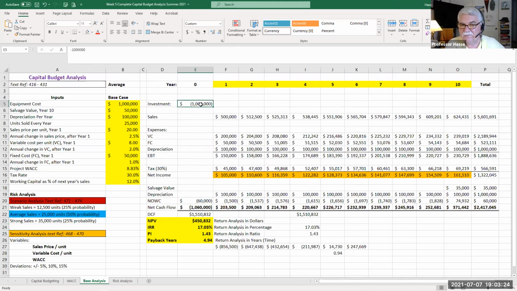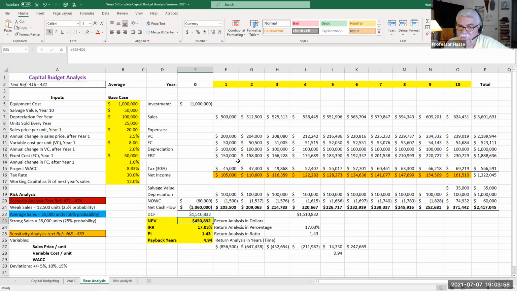Or that this investment of $1 million today is going to generate a payback of all the costs in a little bit under 5 years. Or that this investment of $1 million is going to generate, in real numbers compared to my investment today, almost $500,000 in profit return, including all the expenses and all the costs. I'm making $450,000 on this investment.